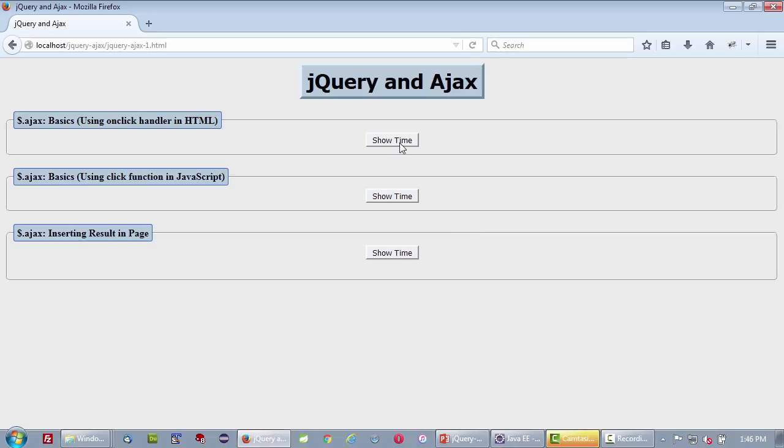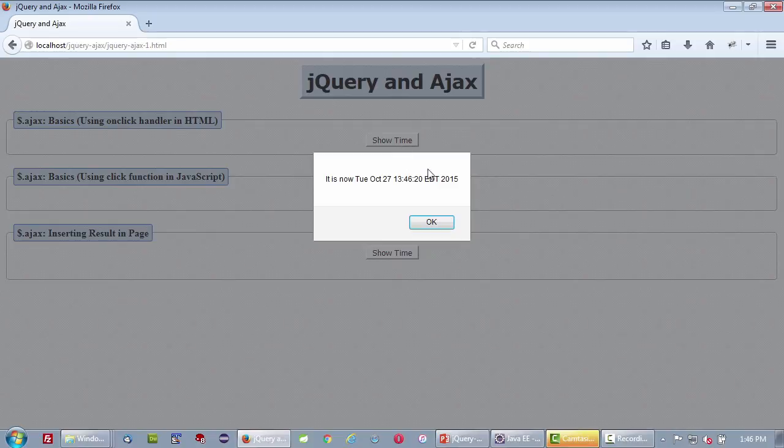But in this case, if I press a button again later, I want to make sure that it's a new response. In most real-life applications, the data on the server doesn't change unless the arguments that you pass to the server change. Well, we haven't passed any data to the server, so it should return the same result every time. This one doesn't because I'm looking up the time. So in this particular case, it's not that common in real life, but in this particular case, we're passing the same data to the server each time, nothing in this case, but we're getting a different result back each time, and we want to make sure that the browser doesn't cache the result.